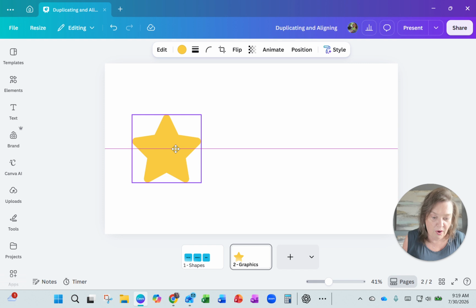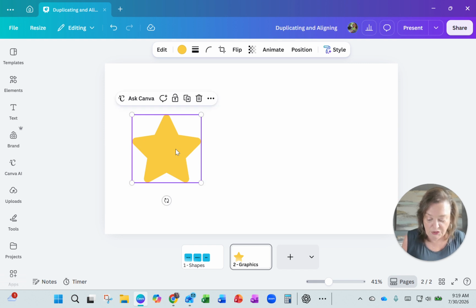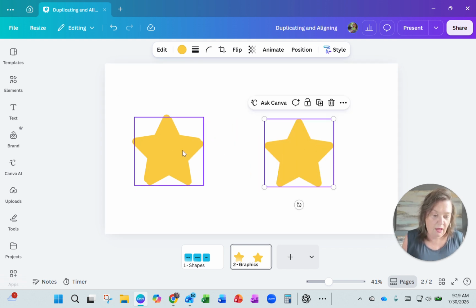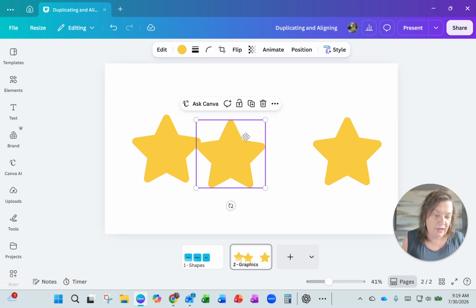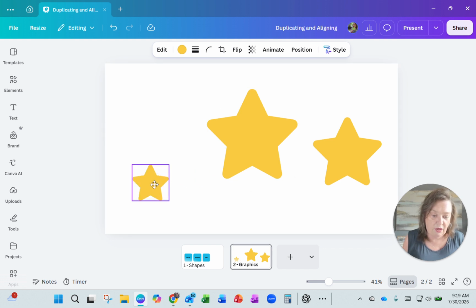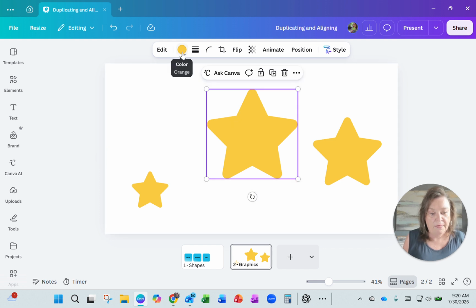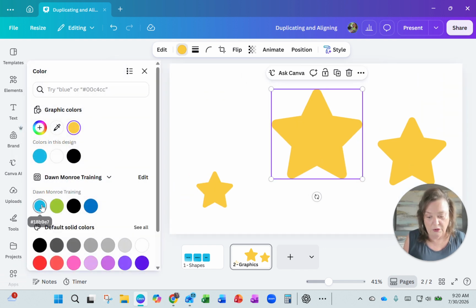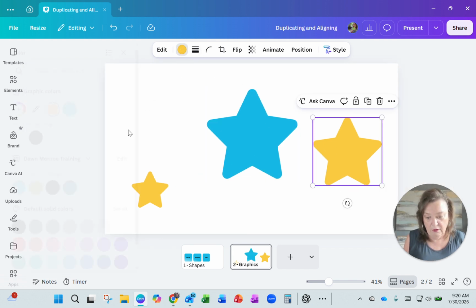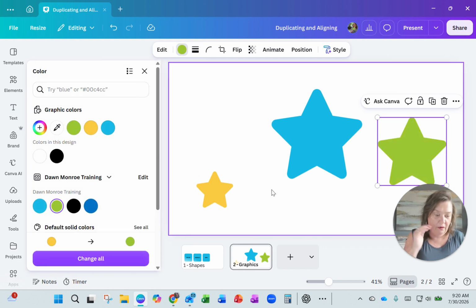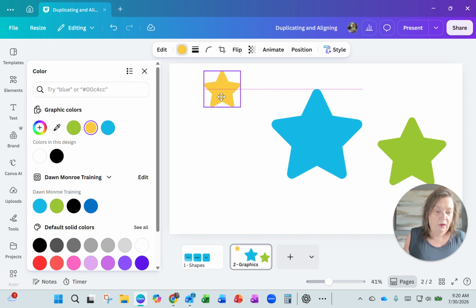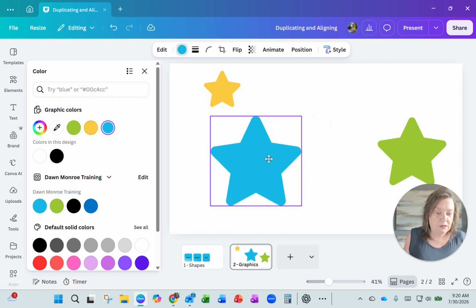Let's take, again, one of these shapes and maybe do the Control D or the right-click duplicate. And maybe I do something like this. I just want to show you with some differences so you can get the drift. Now, I'll also just take a quick color of those. That's kind of fun to change a few things. All right, so I've got some things. Let's say I want these lined up and I am doing it this direction.